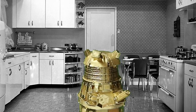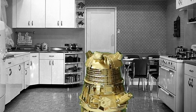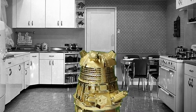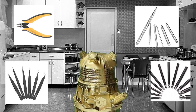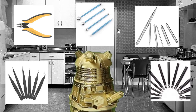The Meddler Star Wars The Child is a model that will test your curving ability! With the right tools in hand, you will make easy work of this berry nabber! The tools you will need are... nippers, tweezers, tapping punches, cylinder tools, and fondant tools! I can't wait for some berries and cream!